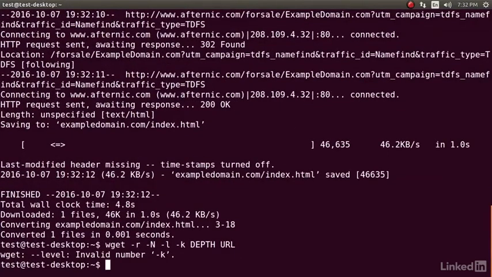-l specifies the depth of web pages as levels. This means it will traverse only that many levels. It is used with the -r recursive option. The -N argument is used to enable timestamping for the files. URL is the base URL for a website for which the download needs to be initiated. The -k or --convert-links option instructs wget to convert the links to other pages in a downloaded page to the local copy of those pages. Exercise discretion when mirroring other websites. Unless you have permission, only perform this for your personal use and don't do it too frequently.